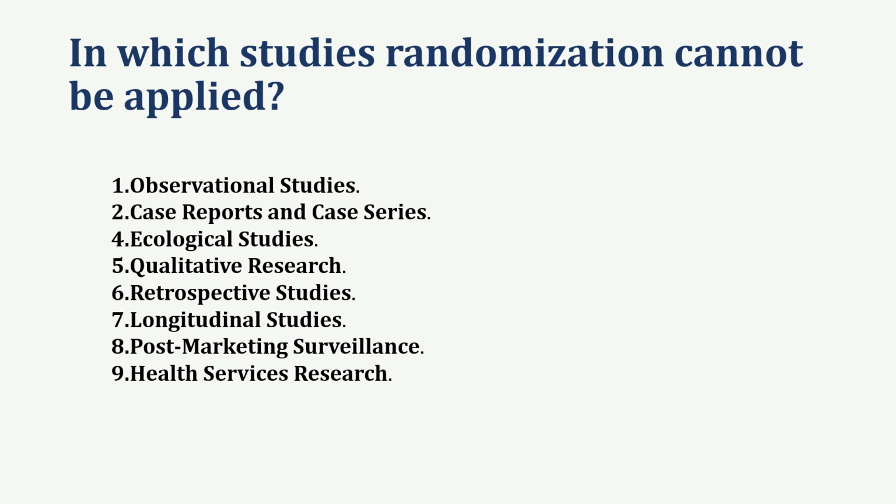Post-marketing surveillance studies monitor the safety and side effects of medications or interventions after they have been approved for use. Randomization is not typically used in these studies because patients have already been prescribed the treatment. Health service research means audits, and it also means interventions for improving health policy, and randomization is not practical when studying healthcare system structures and policies.